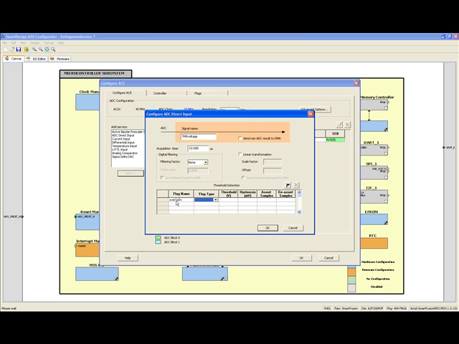Flag name over 1P0V. Flag type is over. Threshold 1.0. Hysteresis 25. Flag name over 1P5V. Flag type over. Threshold 1.5. Hysteresis 25. Flag name over 2P0V. Flag type over. Threshold 2.0. Hysteresis 25. Flag name over 2P5V. Flag type over. Threshold 2.5. Hysteresis 25. Accept all other settings on the dialog and click OK.